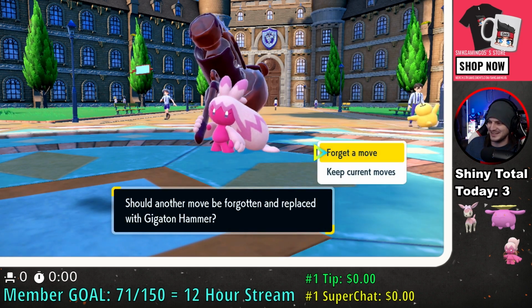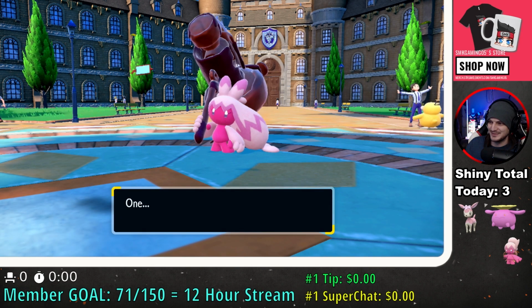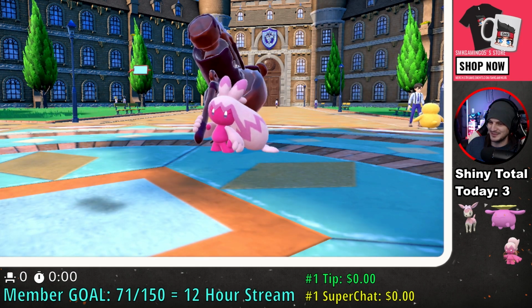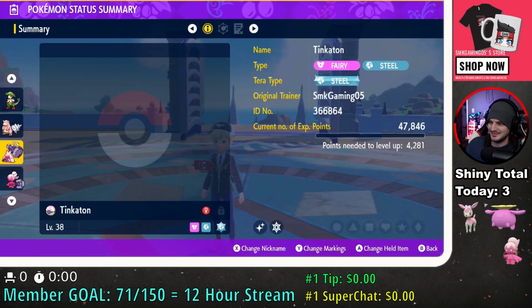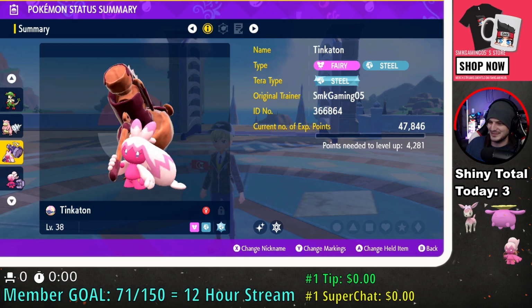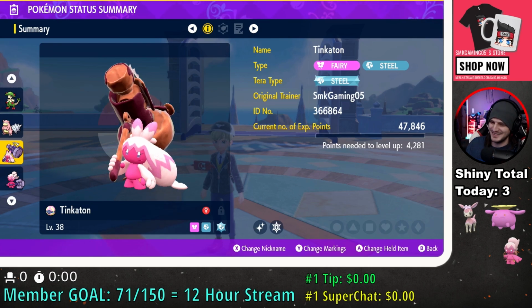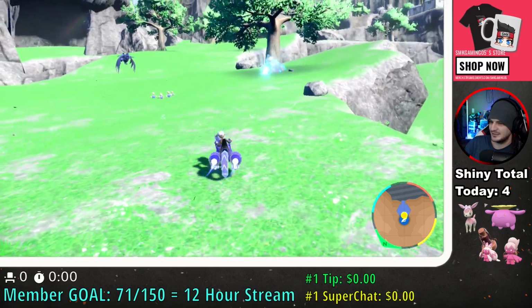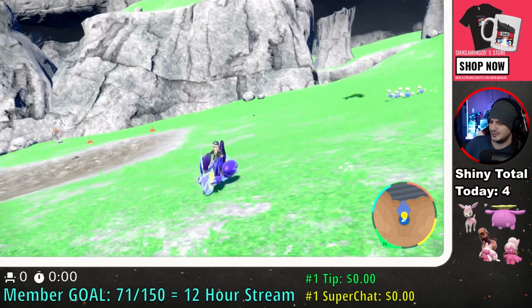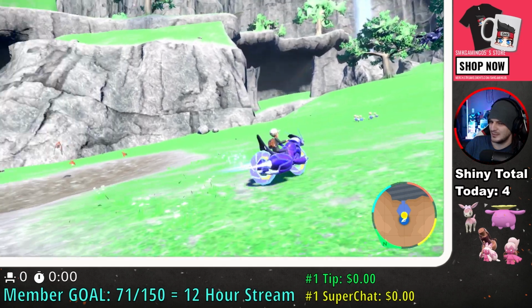Dude, that's so cool. This is so cool. What a cool Pokemon. So cool. Such a cool Pokemon. That's so awesome. I love it. Gotta find a shiny. Not too bad. So it's been a pretty good day so far. Trying to find shiny number five.